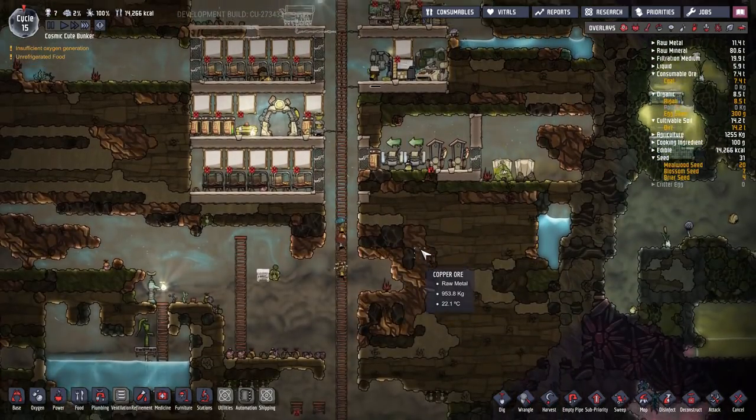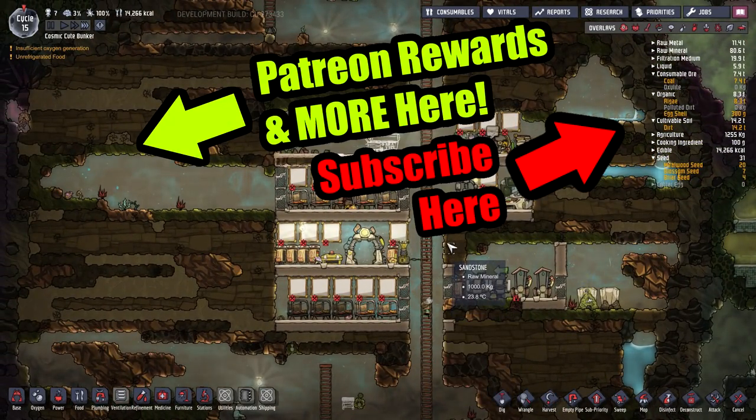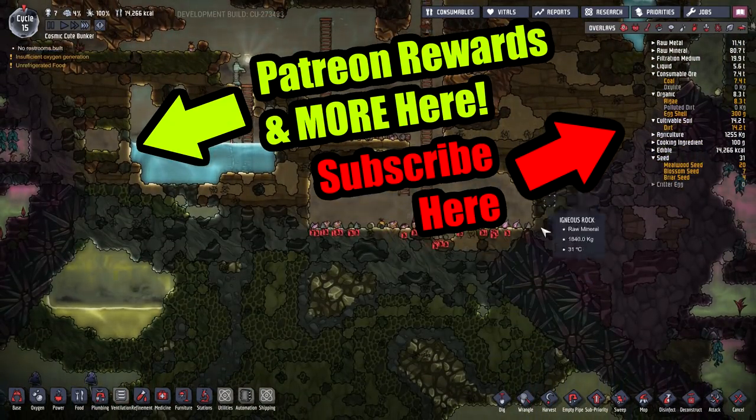And good morning again. I'll tell you what we're going to do. We'll plan our farm rooms out in the next episode. So they're going to go down here.